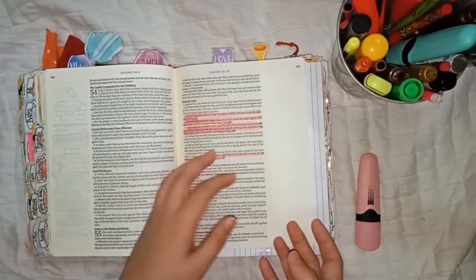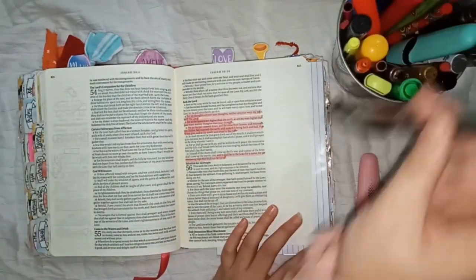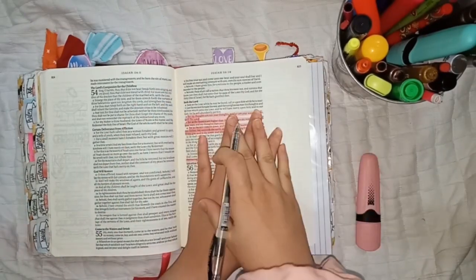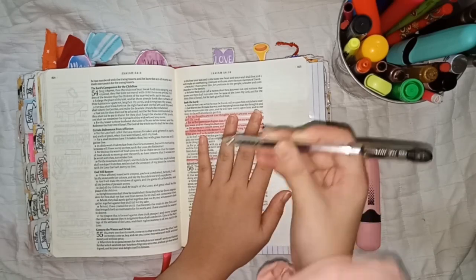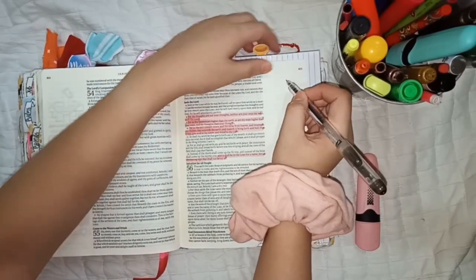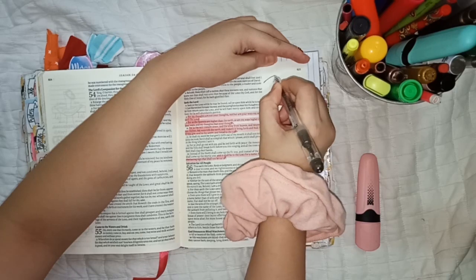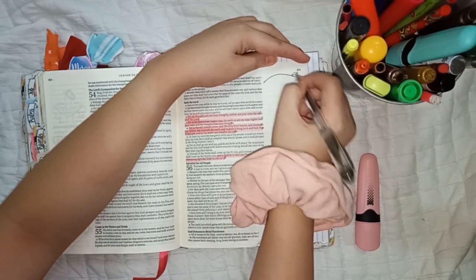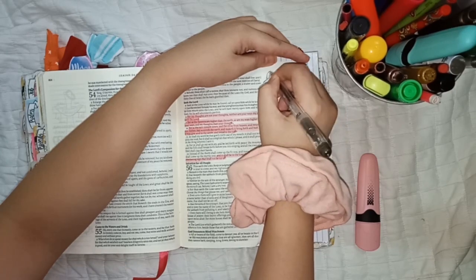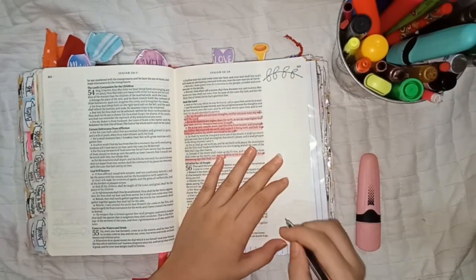So I'm going to start a simple, easy, and fun Bible journaling. First I will grab a gel pen. It is okay if you don't have one, but it is better to have a gel pen. So I will put some leaves here, and also I put them at the bottom.